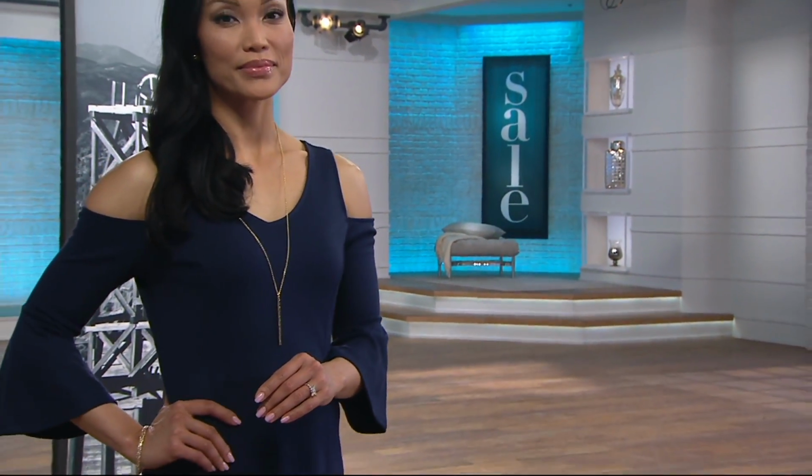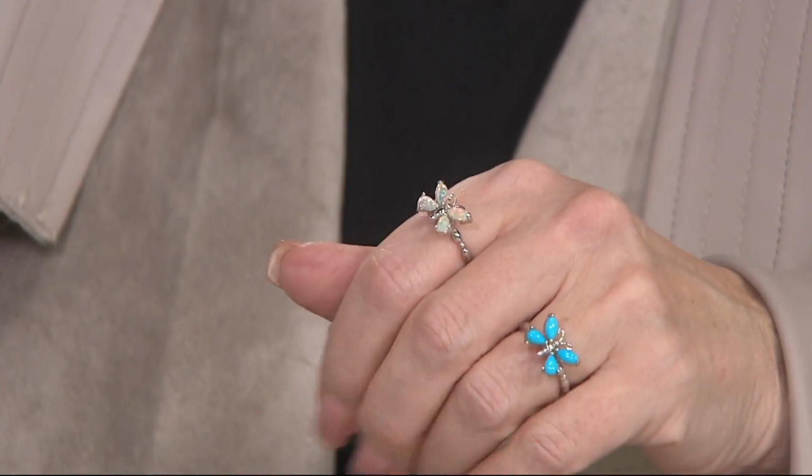And when you look down at your hand, and I will say close to 1,000 ordered, so go to QVC.com. That'll be your best ordering experience. But I think we could all use a little more joy and happiness, and maybe throughout the day you just need that little reminder. How nice to have that on your hand. Or maybe this is a reminder of someone special to you.